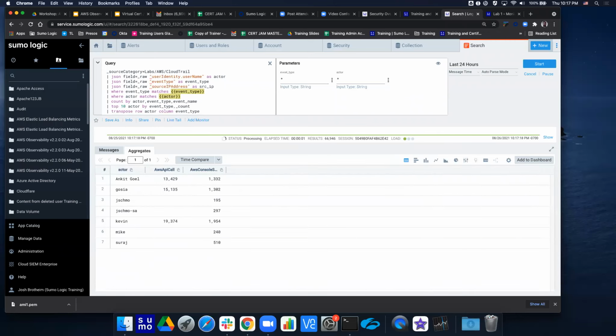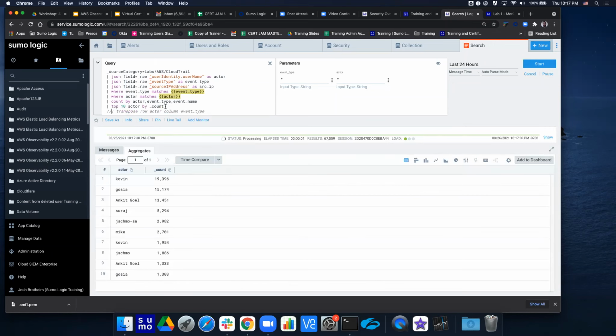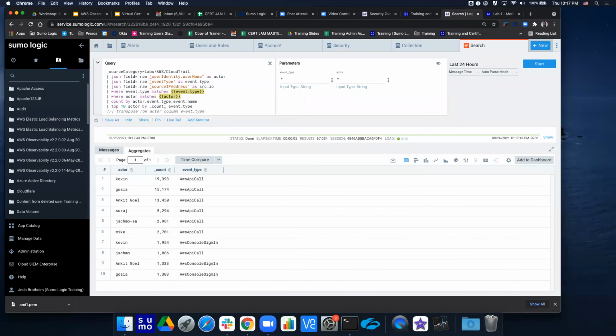So in this top 10 actor line, if I just remove the event type, will the results still be the same, the top results that I get? They should. I think we have these flip-flopped. The top 10 only brings 10 results after applying the by criteria. That's what I can see from the query. Yes, and then it shows just the event type as a value, not really sorting it or anything.